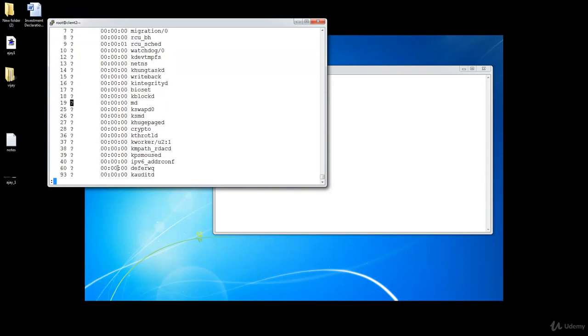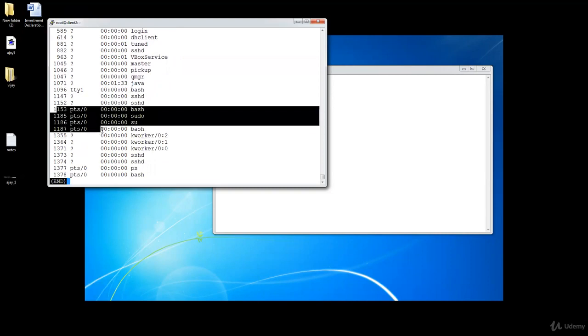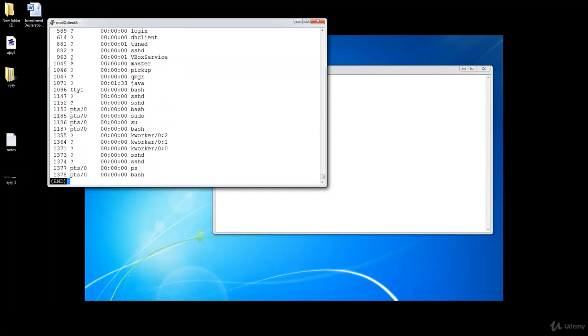When you find a terminal value like TTY or pts/0, these are terminal processes, executed by some user. So here you can differentiate the user processes and the system processes. System processes are represented by the question mark, whereas user processes are represented by the terminal.